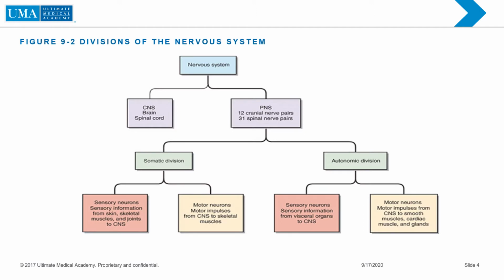In this figure, you can see how the network of the nervous system works like a tree. First, breaking into the central nervous system and peripheral nervous system, and then seeing the peripheral nervous system break down even further into the somatic and autonomic divisions. From there, you can see where it has sensory and motor neurons that extend out to the rest of the body.